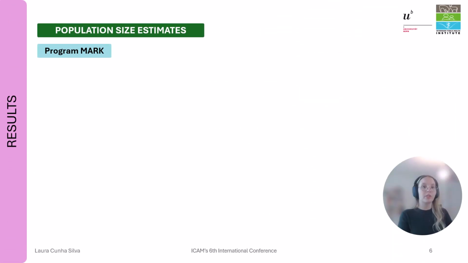Moving on to population size estimates. Given the absence of a universally accepted gold standard methodology for estimating free-roaming dog populations, this study employed Program Mark as the optimal methodology, or its gold standard. So I will start with Program Mark estimate results. We used all 5 surveys for the market site estimates and all 8 surveys for the campus estimates.